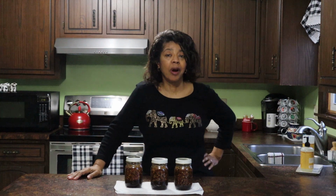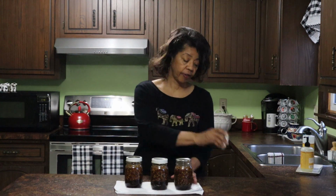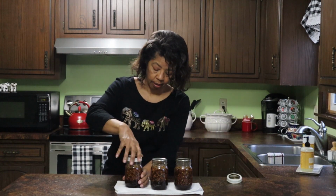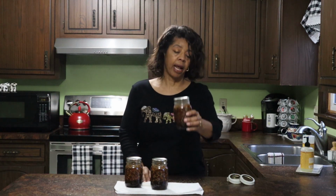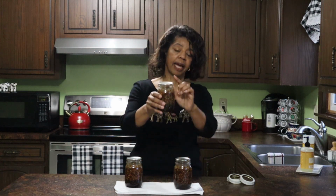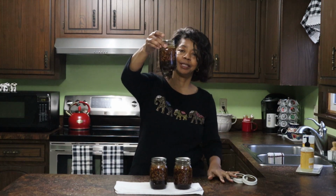Well, it's been 24 hours, and so now it's time to take my caps off of my jars. And that is so that my jars don't develop what's known as a false seal. This way, when I look at the jars right away, I can tell if they're sealed or not, and the lids won't still be down just because the screw cap is on. And I am just so pleased with the way these turned out.